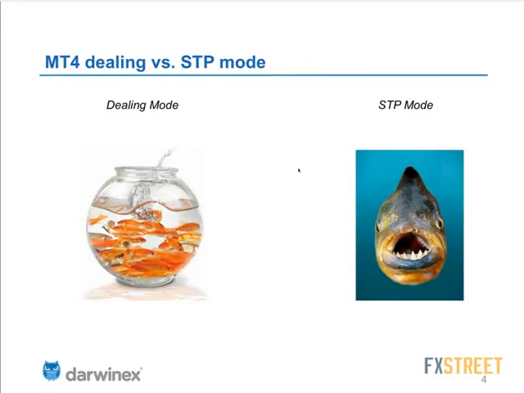So out of the 3 topics, let's go back. Let's discuss what dealing mode is and what STP mode is. Dealing mode in MT4 means there's a dealer who's making up the market by quoting a price, and then you can choose to trade against that price anytime you want. Whenever that happens, it's a bet, as we'll see in a second, and that's how MT4 is designed to work out of the box.